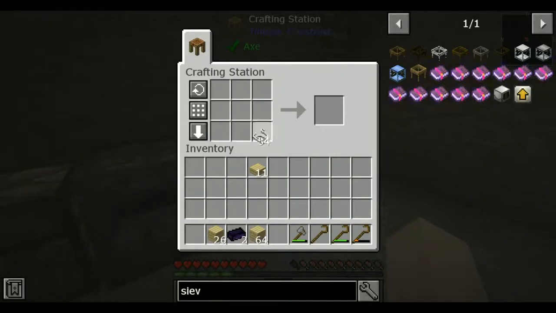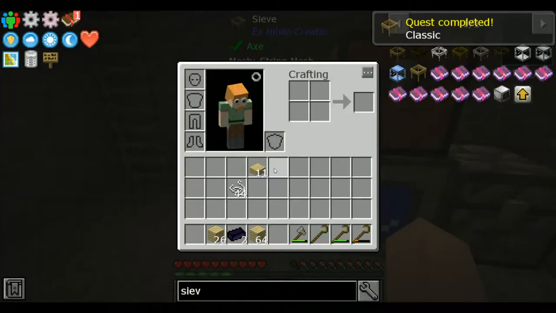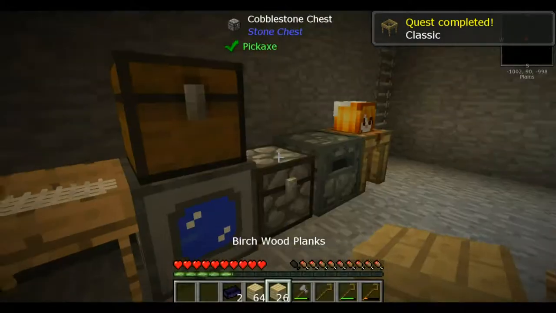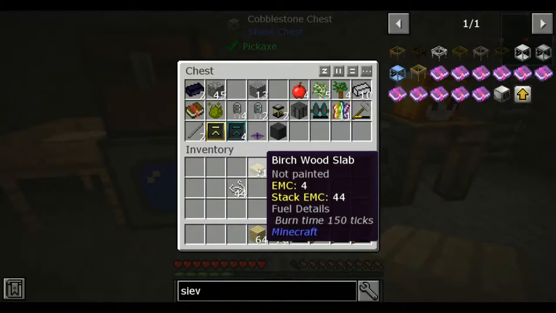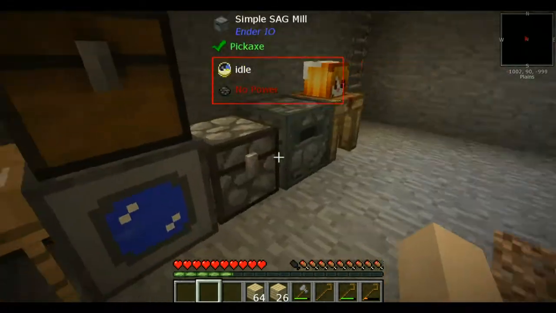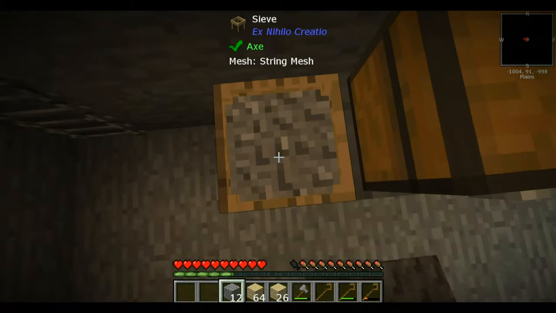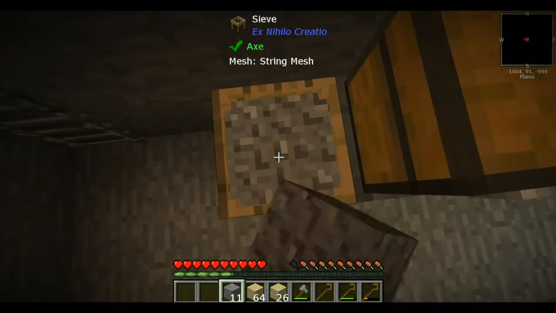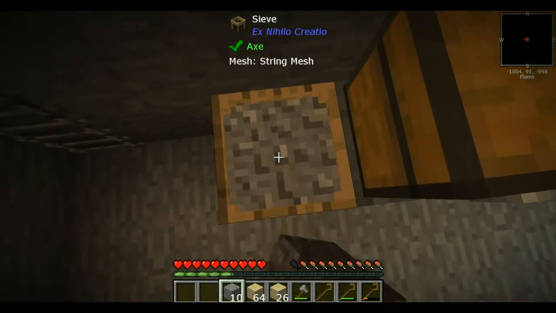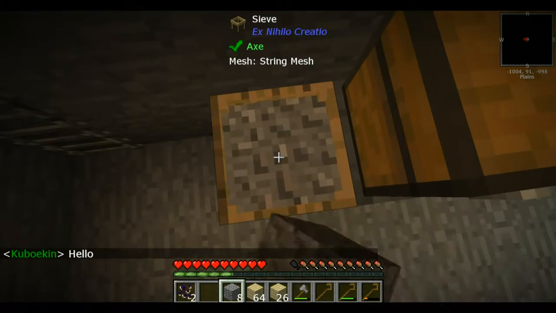I need a string mesh. I'm gonna play with the narrator on. Please don't. I mean, for your sake, just don't. Oh god. Subtitles, like, no, not just. No. The chat narrator. Yes. Oh god, why, Leah? The stupidest thing. Hello.